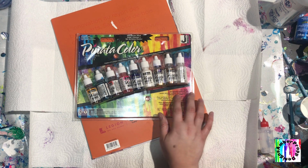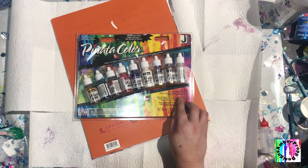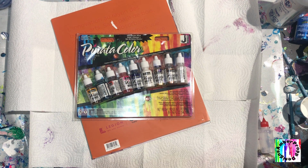What's great about these alcohols, I really love that they gave kind of a description here. It says, for slick and non-porous surfaces such as glass, metal, plastic, leather, resin, copolymer, clay, Yupo, and more. I love that because if you're just starting out and you don't know what you want to put your stuff on, that is a great description to help you choose your first project.